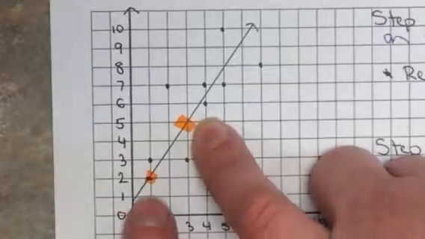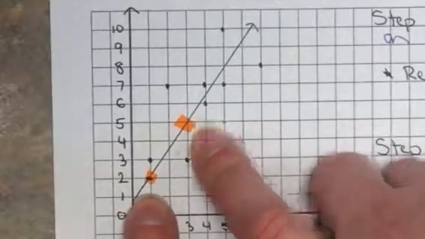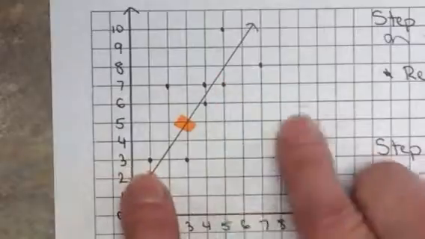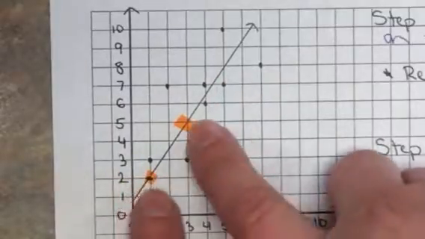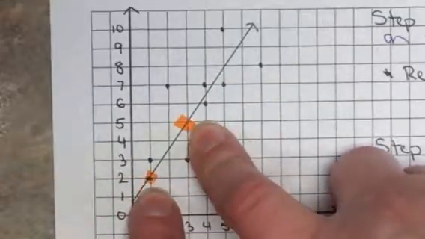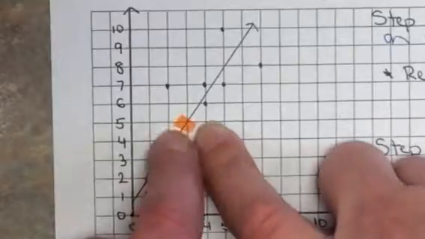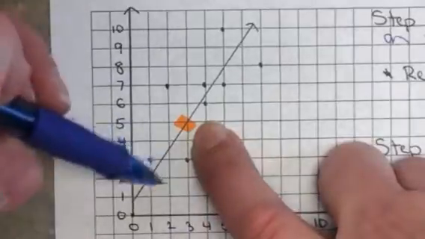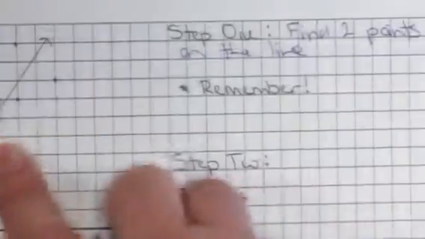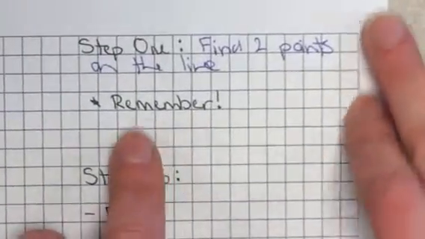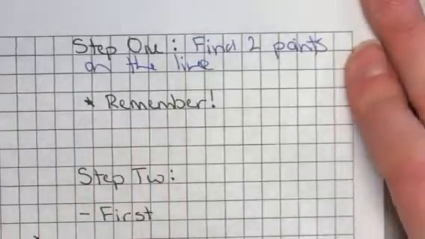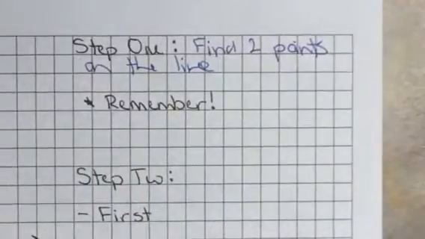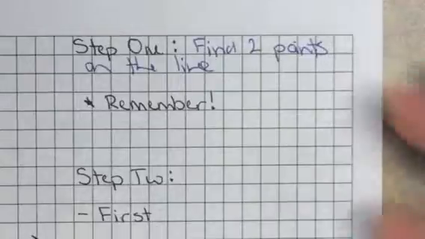So that's one thing to remember. People fall into the temptation of, I have to find data points that are on the line. But they don't have to be data points. They could just be anything that's easy to read off the line. So there's not actually a data point there, but that's something that's easy to read. The big thing is just on the line. So that's a good reminder. The coordinates you're choosing don't have to be data points.